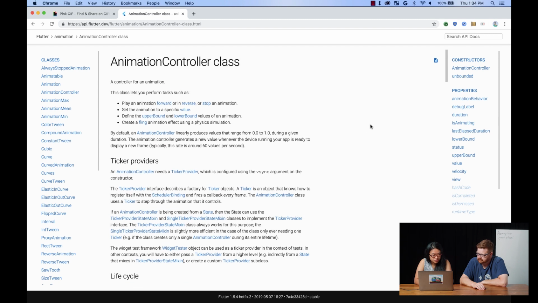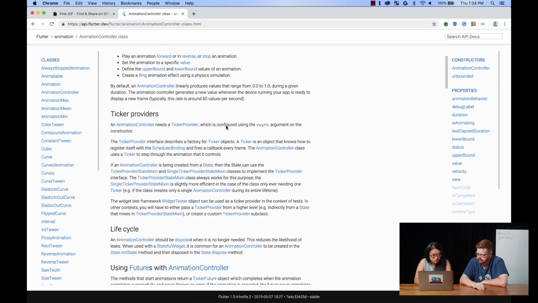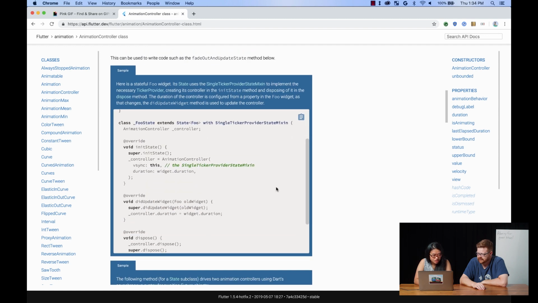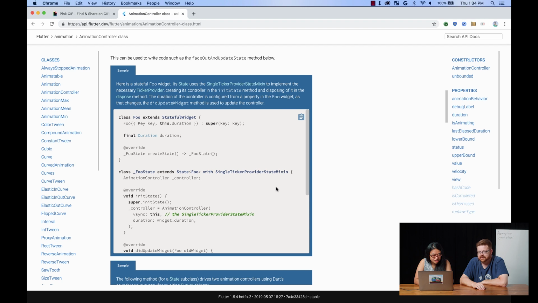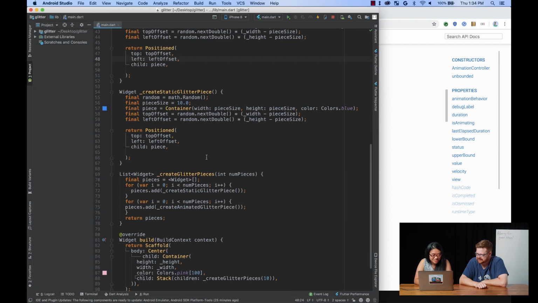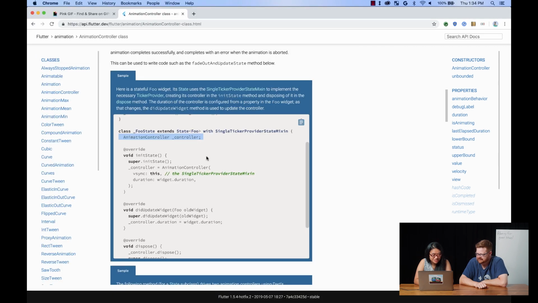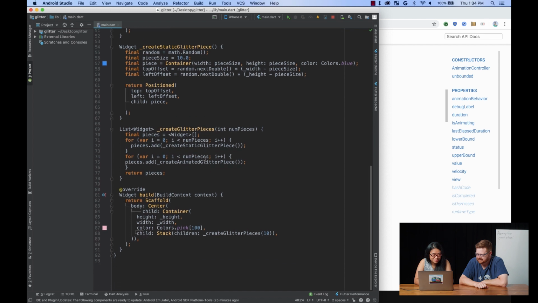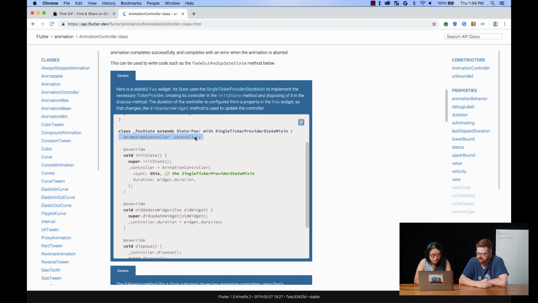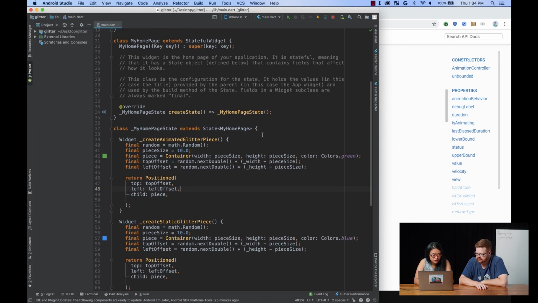And Flutter does have a whole page about how to create one of these. Oh, see, here's an example. Flutter's going to have a lot more animation resources in the coming months. That will be good. This is something we're doing a big push on. Okay, so I'm just going to start copying and pasting the code from the example into here so I don't have to type it. Let's see, we're going to start with here.